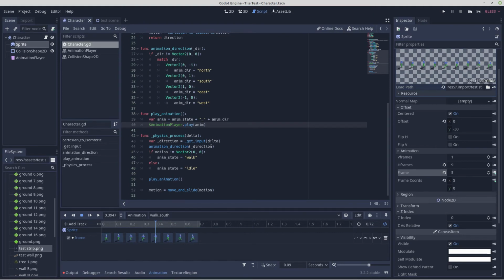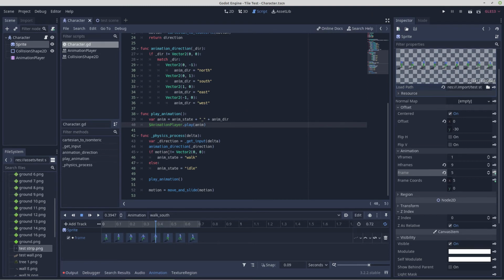So it's looking for a keypad, for a keystroke, or for me a D-pad. So it fills in direction and then sends that up to animation direction, uses the vector 2 to assign the animation direction.